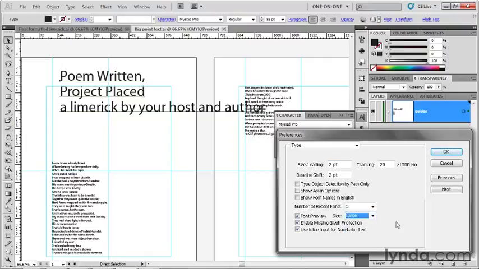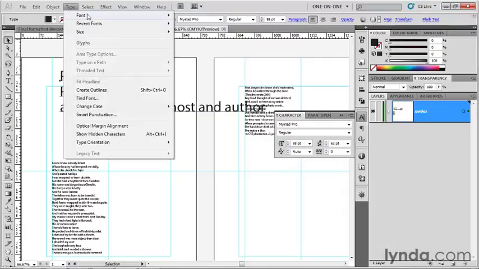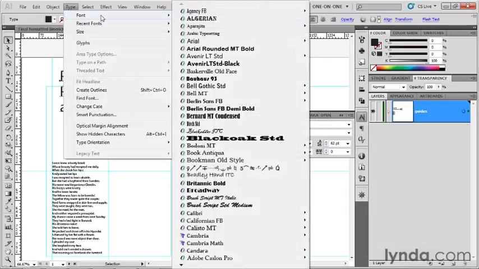Another thing you might want to do while you're inside of this dialog box is change the number of recent fonts. Let's say you switch back and forth between a group of fonts on a regular basis. However, it's not just 5 fonts. It's more like 10 fonts, let's say. So I'm going to go ahead and raise this value to 10 like so, and then I'll click OK. Now notice up here in the Type menu, if I choose font, I have larger font previews.